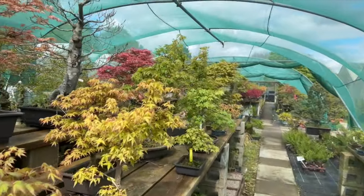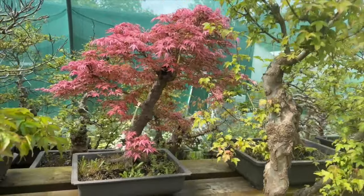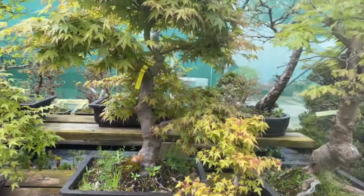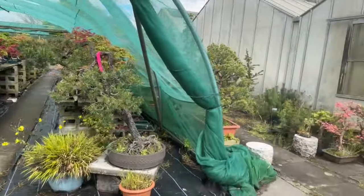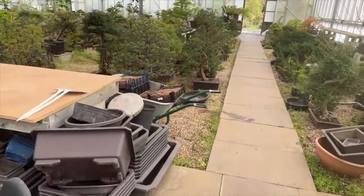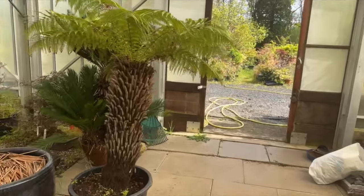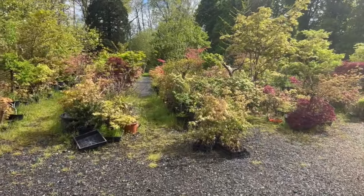I'm just going to walk you through the greenhouse. That's a Benichidori again, and that one I think was probably a Benichidori - I can't tell. I also have a Segan but I can't find it. These are our own field-grown trees made from field-grown material. I must show you this area where we've segregated the Deshojos and Benichidoris, because once they change color and turn green it's very hard to tell whether they are mountain maple, Benichidori, or Deshojo. So let me show you what we've done.